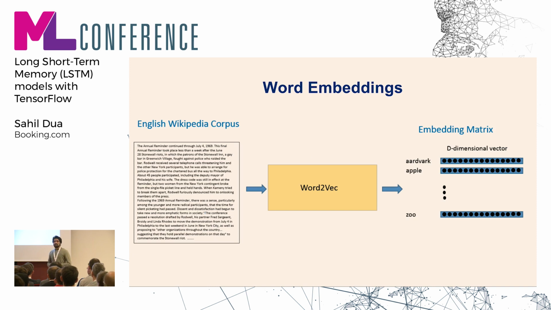So this is what we do. We take the corpus that we have, we take the entire vocabulary of all the words that we have, and the process of generating the embeddings is known as word2vec. It's a really famous procedure of changing words into their vector representations based on the context. We take all the words, generate the embeddings, and decide how many dimensions we want. In this case, let's say we have d dimensions for each vector, and we get a mapping of embeddings for each word, which we can then replace at a later time when we want to process any text.